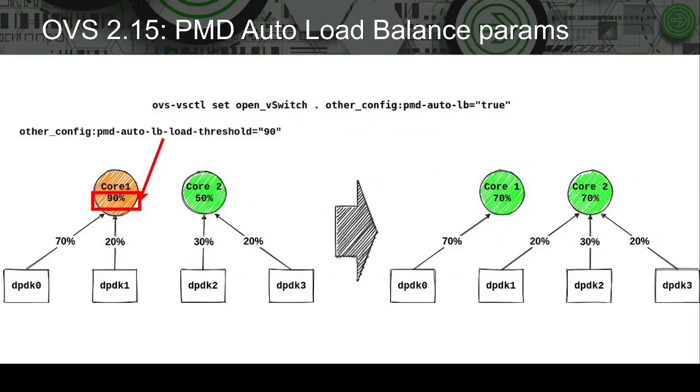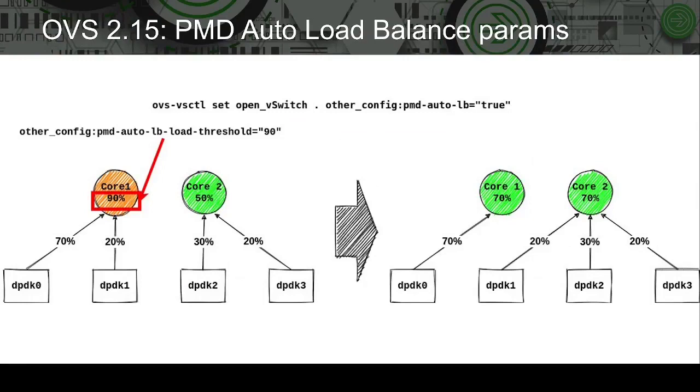Well, why not let it reach 100%? Because if that happens, you're probably already at a stage where you have a massive amount of RXQ drops. So it would be better to detect at some point before that the traffic is rising on the PMD. So let's say maybe 70% or 80%. In this case, it's set to 90. And then we can detect that and maybe do the reassignments before we get to the overloaded condition.